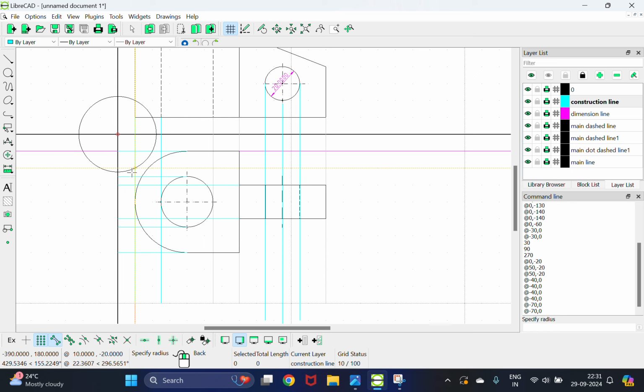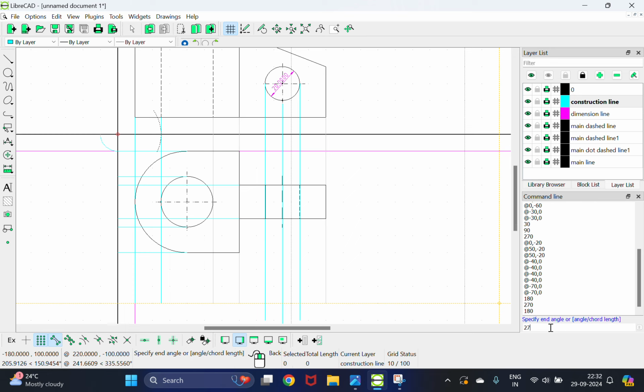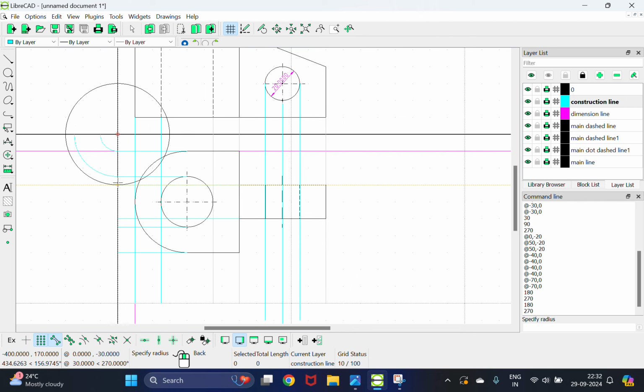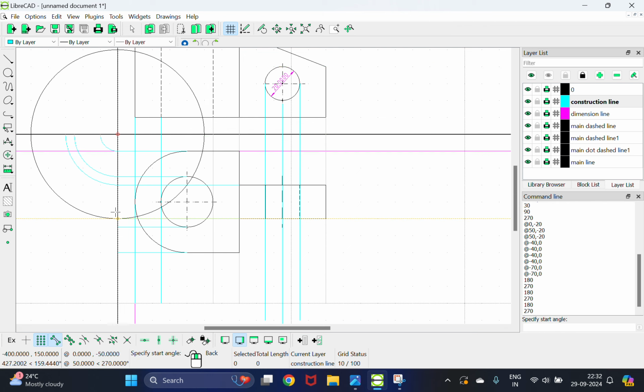We have this one at the center, and from here we need to have this at 10, right? So I will just put it here, and the start angle would be from 180 to 270. Okay, so done. Again we are going to make 2 here, right? So for that, again it's going to be from 180 to 270. Done. Again from here, we are just going to make it here. So for that, again 180 to 270. We are just repeating it again and again.